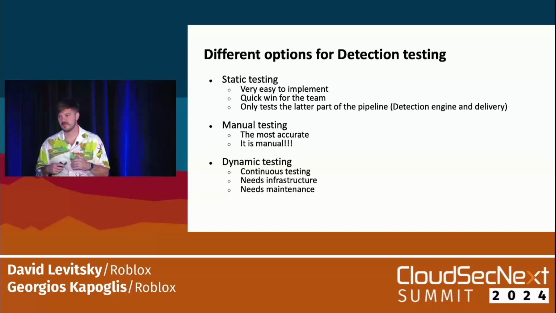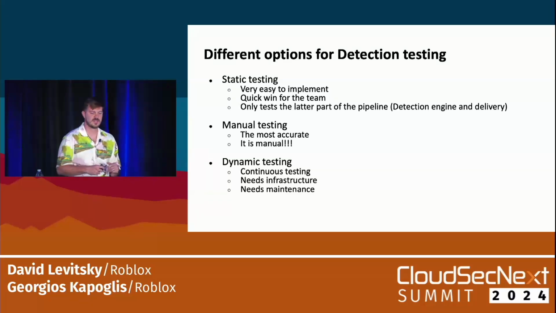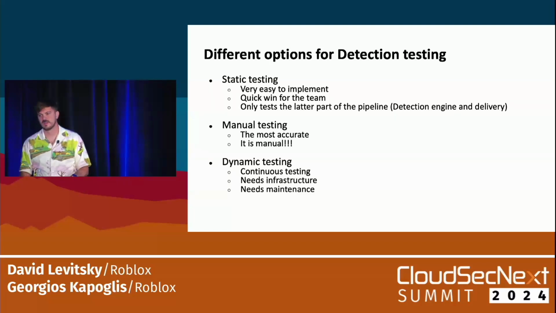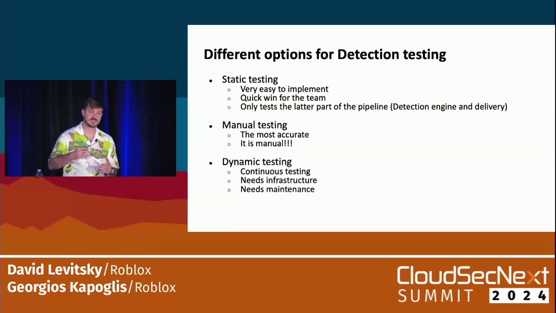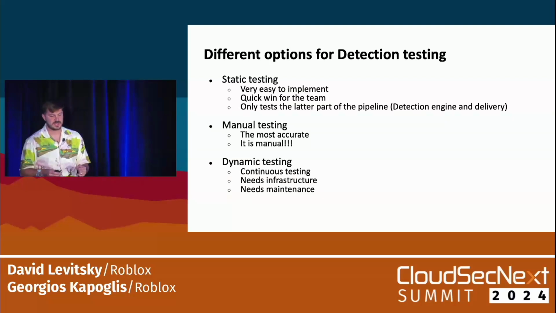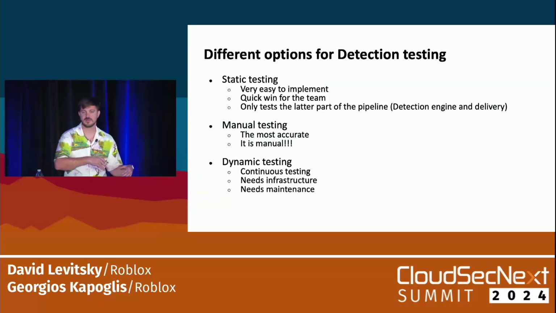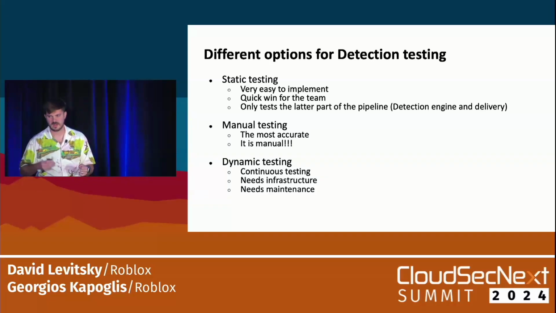So what we ended up doing, and I think it's the best value and very, very effective, is dynamic testing. Essentially, we do continuous testing. We continuously run the test instead of having the static test in the SIEM. We run the test on AWS, and we'll go through what that looks like. This is very good, but it does need some upfront work to build that automation, unless you use another open source tool, and there are a few out there. It needs some infrastructure, and then it needs some maintenance.